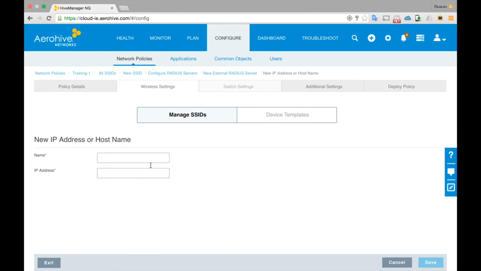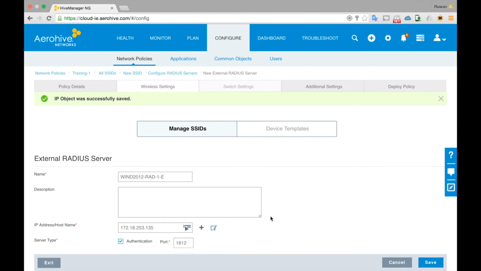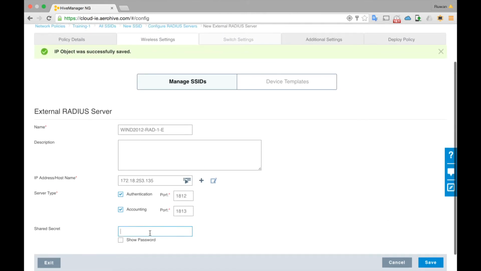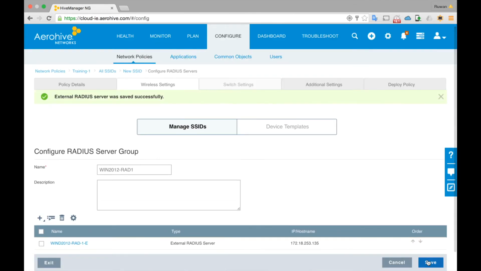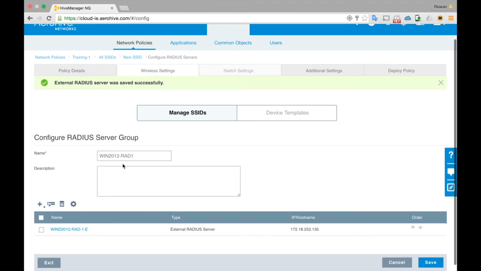Need to add an IP address, which is 172.18.253.135. And the shared secret, you have to configure the same shared secret you configured in the Radius server. Save. Now you have your Radius server.